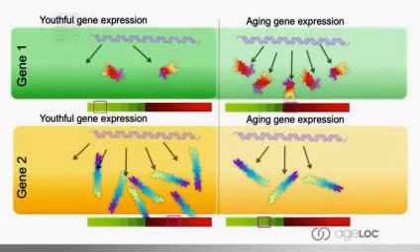If we express this on a scale of green to red, gene one is in the green — not producing very much. But as it ages, it shifts into the red zone, producing a lot. Gene two is in the red zone in youth, where it's supposed to be. But as you age, somehow the cookbook starts to close and now we're expressing in the green zone. This is called a heat map, and that will help you understand the heat map when we read it later.